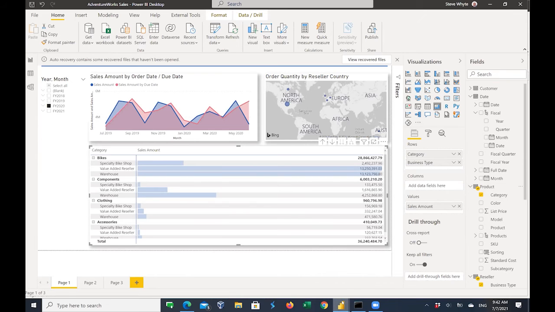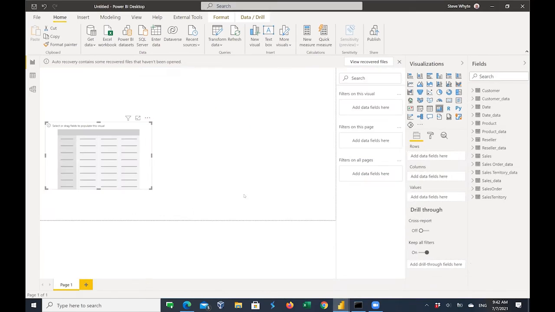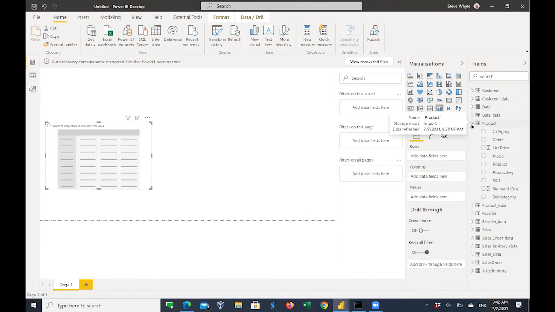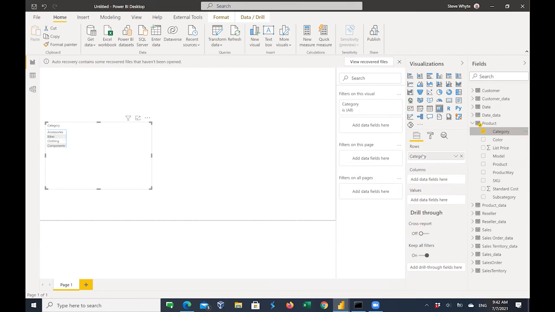So going back, good. So here is our visual. From the product table, I click to expand the table and I can click and hold on category and drag it onto the rows.